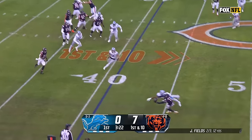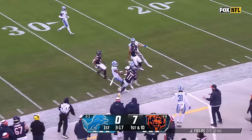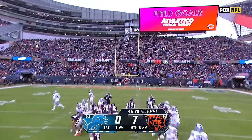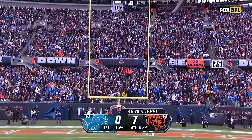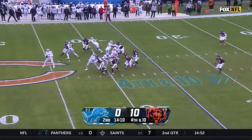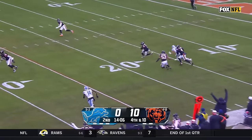Fields loads up — wow, I don't know how that ball got into Darnell Mooney, to the 31-yard line. Cairo Santos was the special teams player of the month in November. So they're going for it on fourth down and 10 — and Goff is picked off by Jalen Johnson.